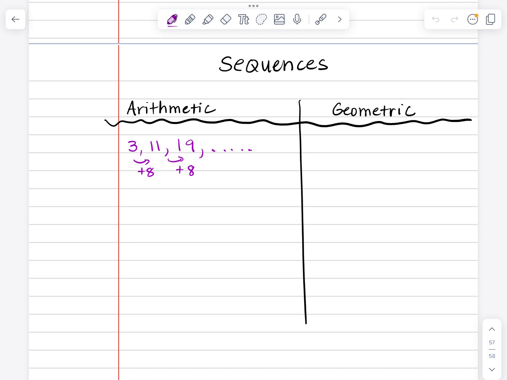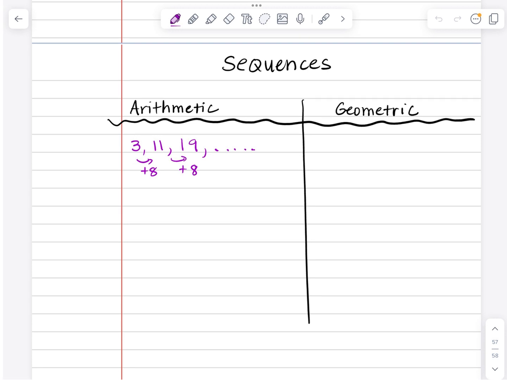So now let's go to our geometric sequence. So maybe I have 4, and then 12, 36, dot, dot, dot. So first thing you would want to do is find the pattern. Obviously, it is timesing by 3 here. Not obviously, but hopefully you can find it's timesing by 3.